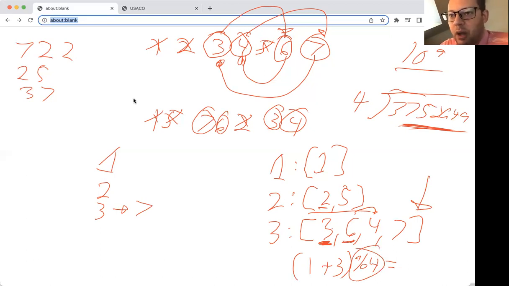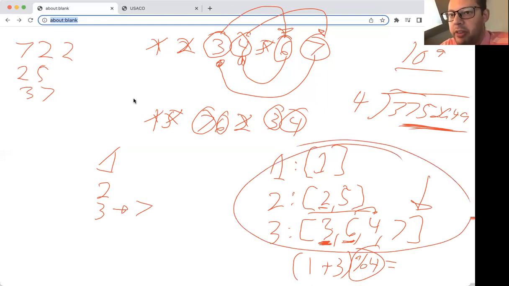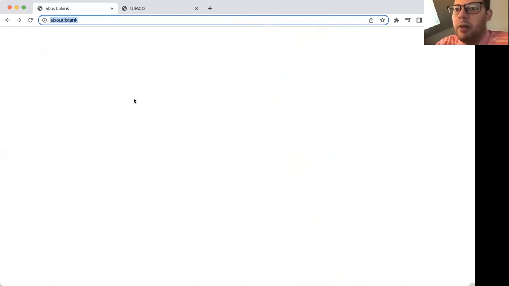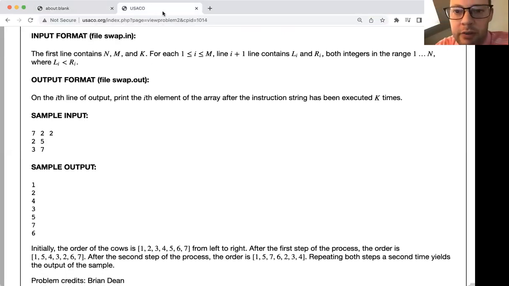So in order to get these lists put together and in order to make them useful, I'm going to walk through the process of how you can build that. The official solution has one way to do it, and I have another way to do it that I think is a little easier to understand. I will explain both. Let me grab my input data again. I think it was 2 5, 2 5, and 3 7, 2 5, 3 7.